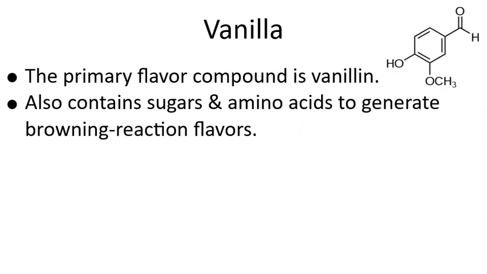The main flavorful compound in vanilla is vanillin, shown here to the right. However, the true extract will also contain a wide variety of other compounds that give us a broad background that makes it taste better. Amongst those other compounds are lots of sugars and amino acids that can react together when heated to generate Maillard reaction, or Browning reaction, flavors. We'll talk more about Maillard reactions or Browning reactions in a future video.